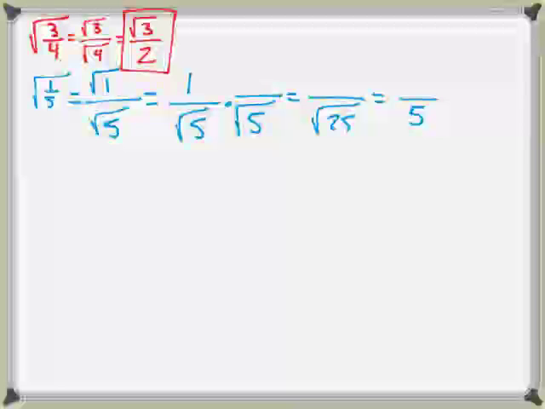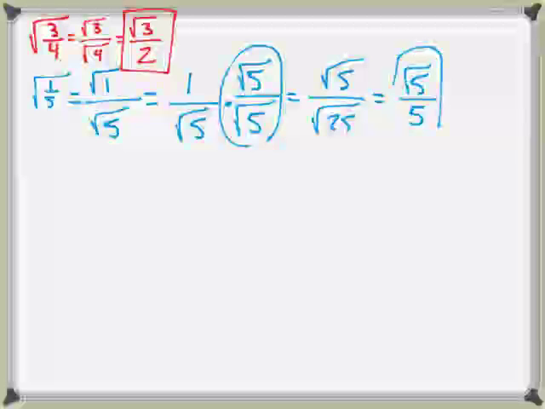Now remember, we don't want to change the value of this number. So what can I multiply something by that won't change it? 1. Right? I can always multiply by 1, and that doesn't change it. So we're going to multiply by 1, but we're going to multiply by kind of an ugly form of the number 1. We're going to multiply by square root of 5 over 5. Because that's just 1. Anything divided by itself is 1, right? So when we choose what to multiply by, we're going to multiply by the square root that's on the bottom of the fraction, but we have to do that same thing on the top of the fraction too. So on the top of the fraction, 1 times square root of 5 is just square root of 5. So in the end, we have square root of 5 over 5.